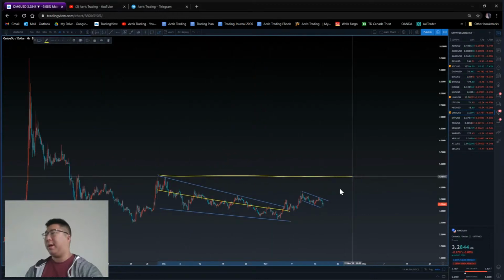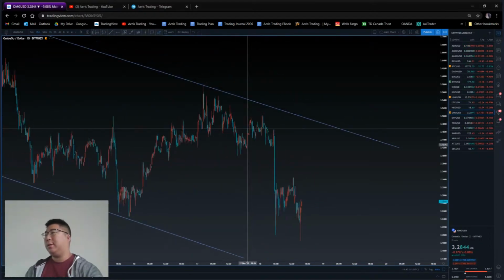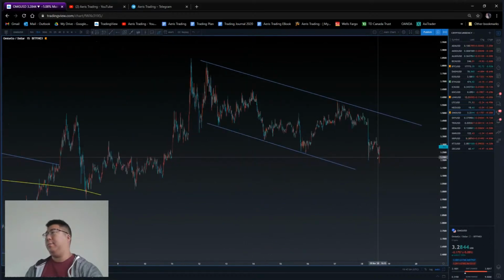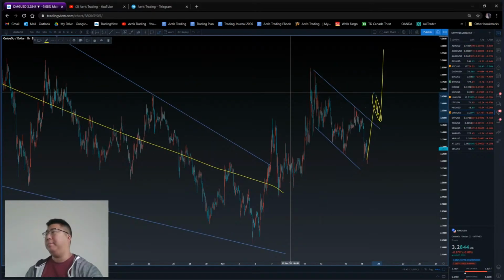I do like this buy to the previous top, to see what the price will do once it reaches the previous top. But as far as entry-wise, I want to see the breakout from this correctional structure, followed by a correction. Okay, that's one of the entries I talk about. So this will be the safer side to get in. Okay.